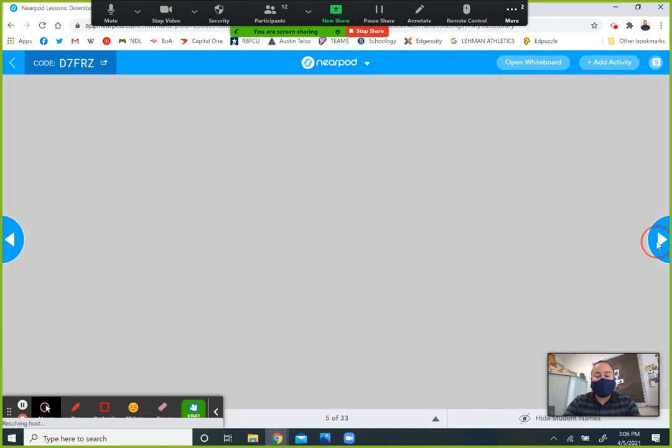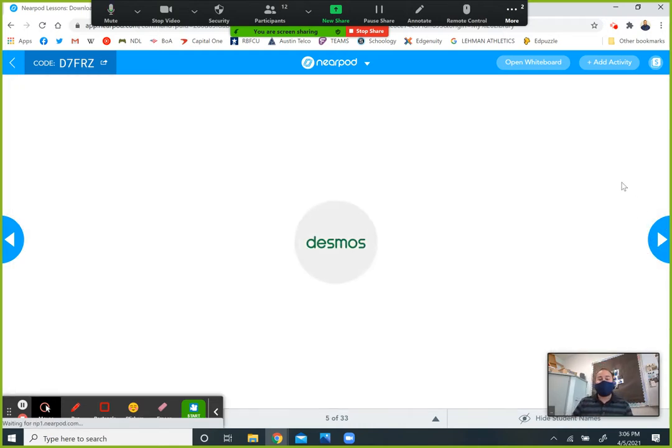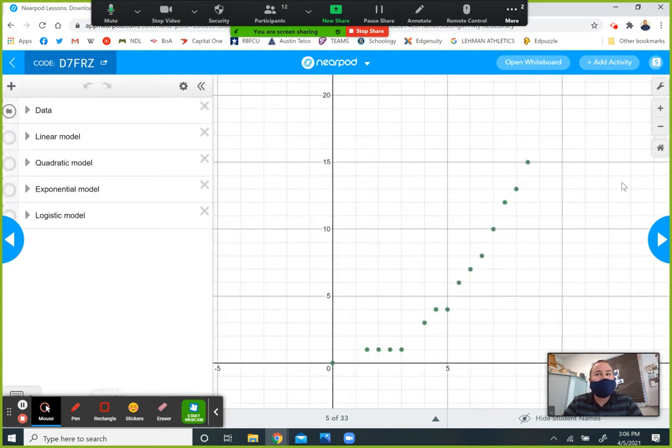Here's what I want you to do on your computer screen. On your screen, a Desmos calculator is going to pop up. Give it a second because I think it takes a second to load. Does everybody see this on their own screen? You guys at home too? Is it working, Jojo? Still not? Okay. So we're going to use a Desmos calculator today.